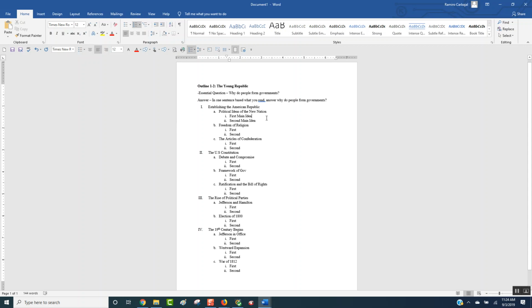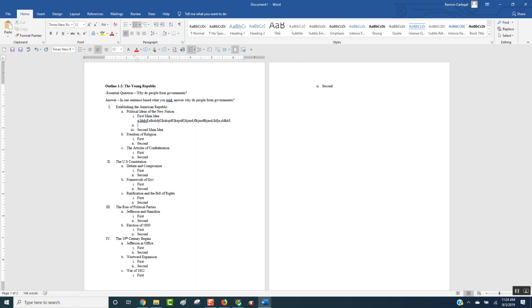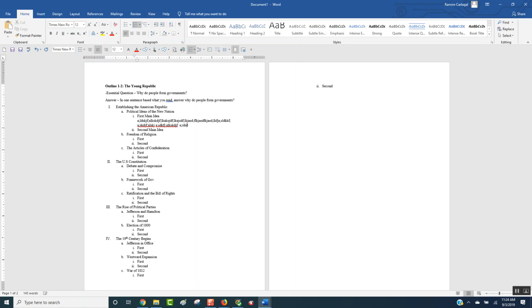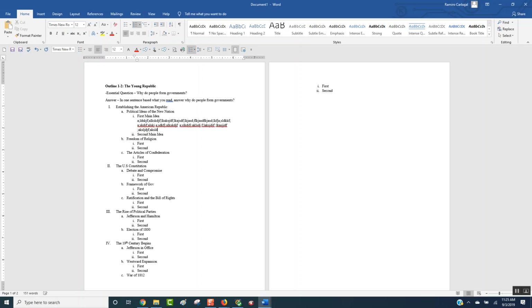If you're writing here, and you go to the next line, it should follow the indentation. It should not go all the way back to the left margin. It should indent. If you're writing here, then your indentation should be there as well. All right, so hopefully you're paying attention.